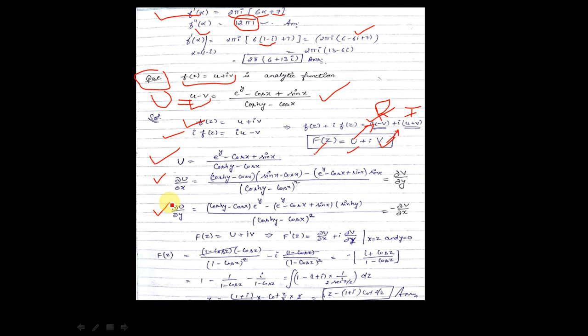Whatever function you see, do simple differentiation of it with respect to both x and y. After that, you just put the value f of z equals to u plus iv and do the derivative of this function. This becomes f dash z, and this becomes del u upon del x, and this becomes del v upon del x. And now after doing it, just replace x by z and y by 0. Just put the value of y equal to 0, and it will become a very simple question like this. This will get cancelled out, and this will get cancelled out. You got this.